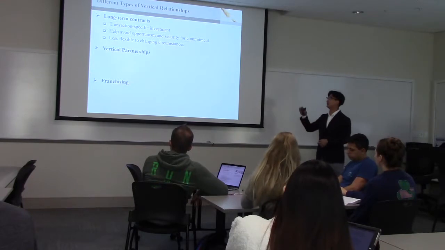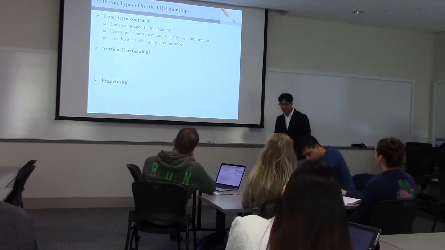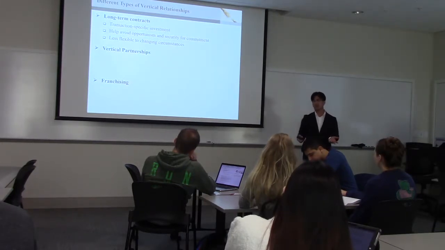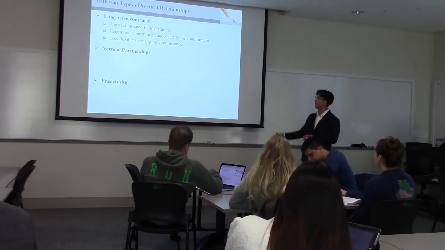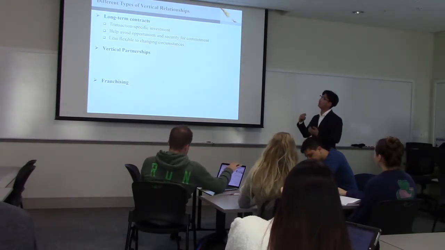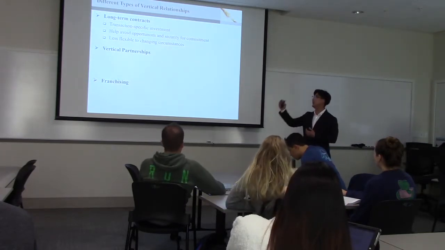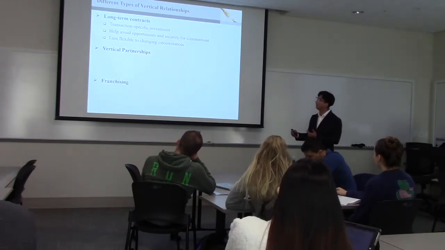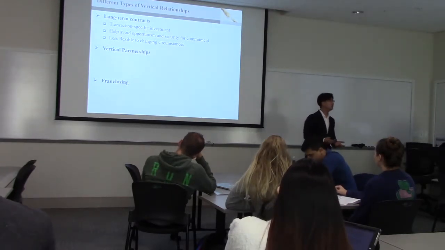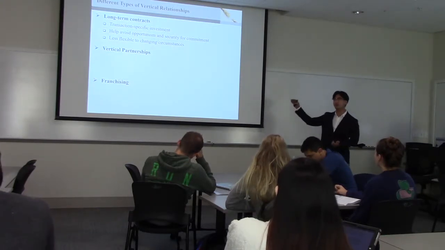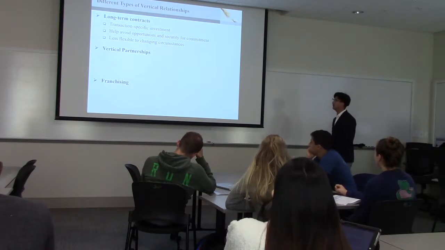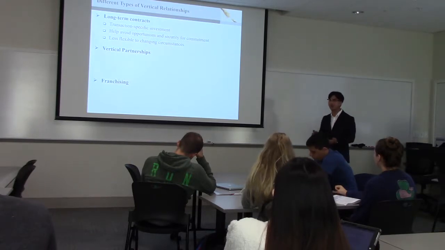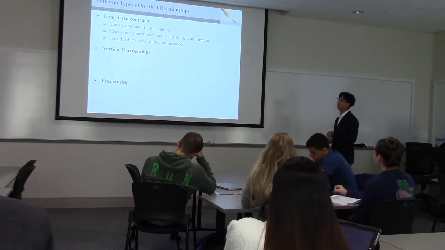Okay, so it is less flexible to changing circumstances. In any given company, market and industry, the market is uncertain, the future may be uncertain, and there may be a change of environment. Because they're not really bound together, they're just on a contract, they may have a different interpretation of the changes, right? So there may be misinterpretation of each other's intentions and goals. So usually in long-term contracts, there's an arbitrator between the two companies to make sure that when the environment changes, we're going to go with A, B, or C. They usually make that contract beforehand.